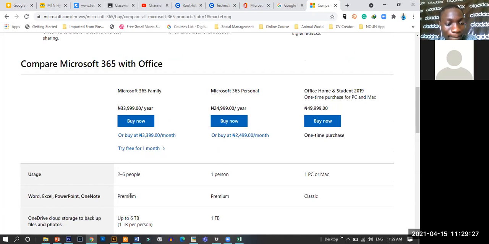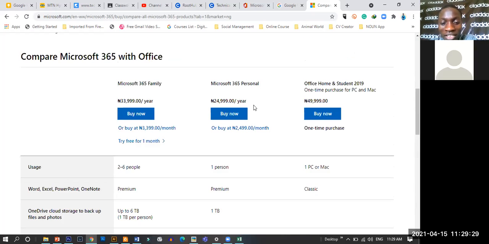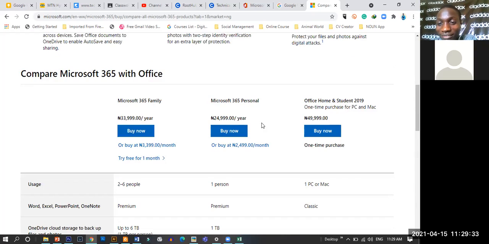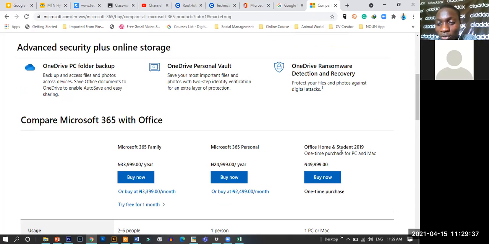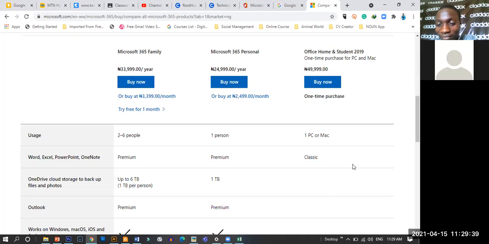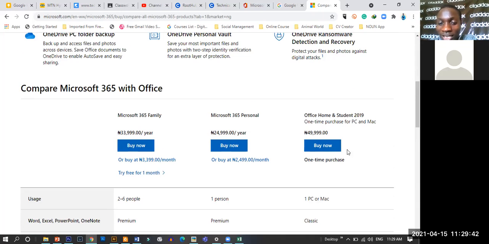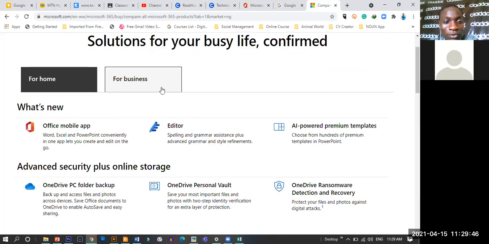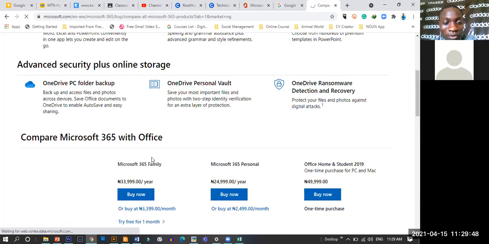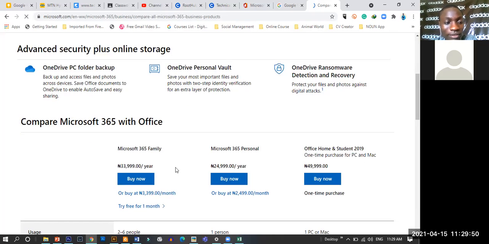Then for personal, if you want to use it for yourself, it's 25,000 naira per year. If you want to use it for home and students, Office Home and Student 2019 is 50,000 naira per year. So that is just for your personal use. But for business, you will have that also.